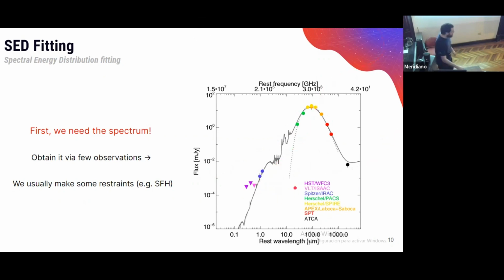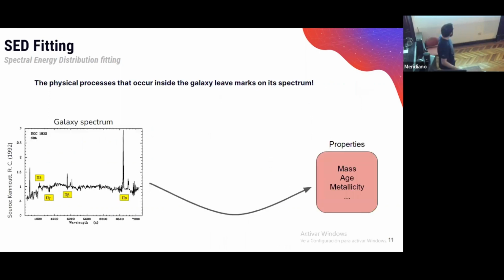When you work with SED fitting, you have to set some constraints. For example, the star formation history that you want, the metallicity, the range of metallicities that you want to study. You usually have some idea, you need to input some priors of the object that you want to study.